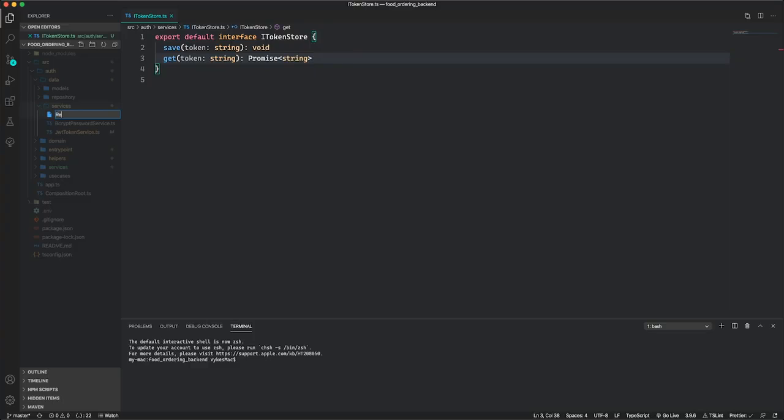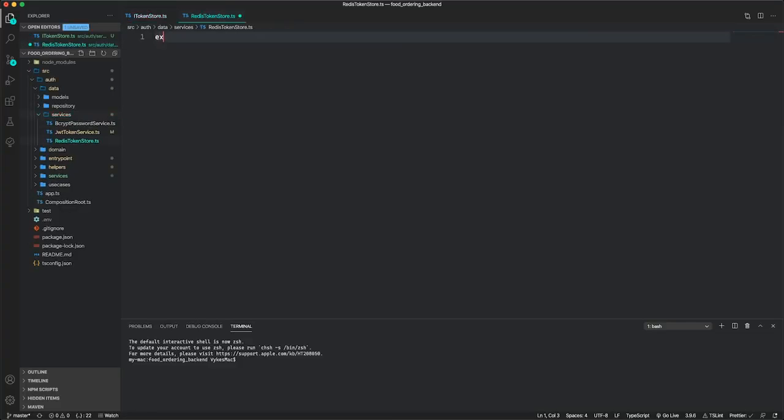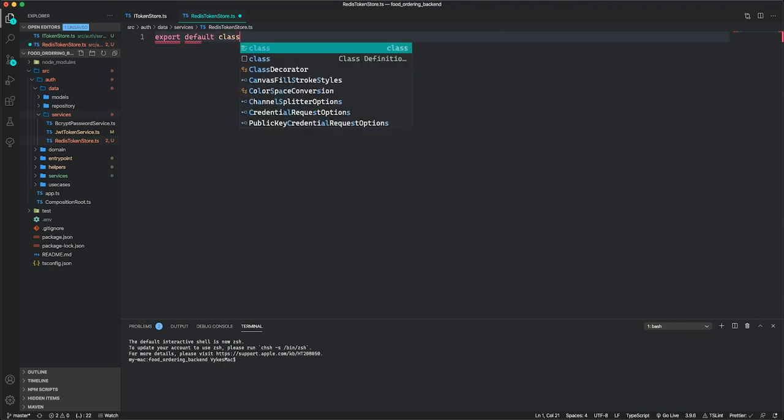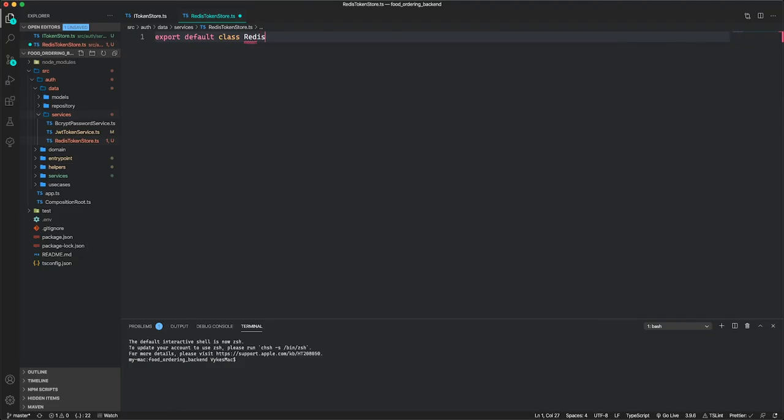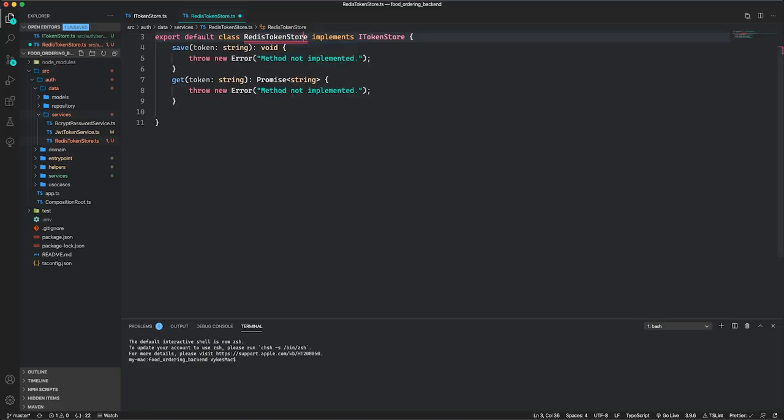So I'll say Redis token store, default class Redis token store, and this will implement our token store. We have two methods. So there we have those two methods.